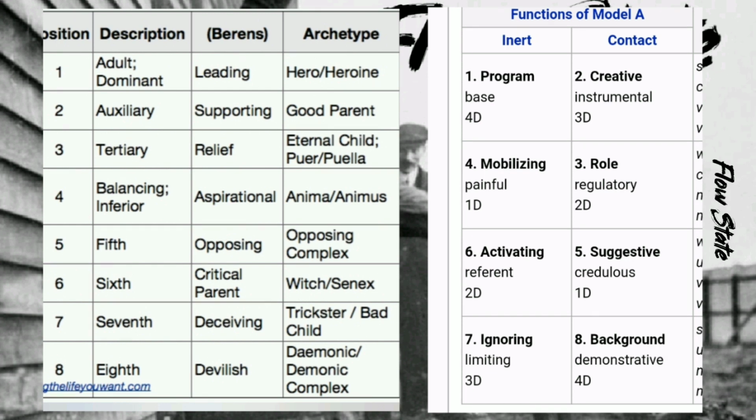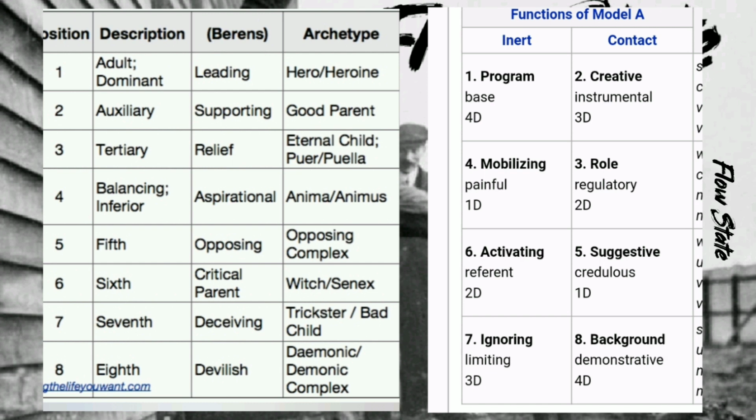So for both 4D functions, the first and the eighth in Socionics, people just sort of treat it like the first one is stronger than the eighth. So in Socionics, the descending order from strongest to weakest would be 1, 8, 2, 7. Those are your strong functions. Then 6, 3, 5, and 4 are your weak functions.